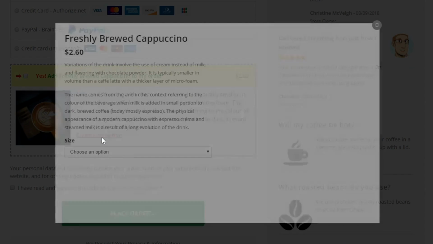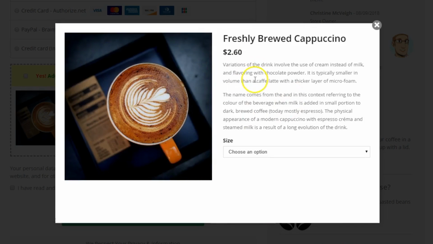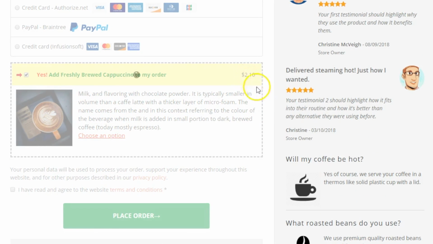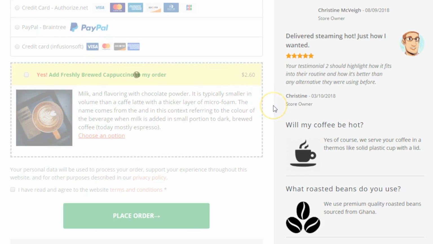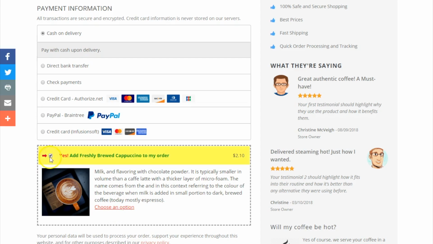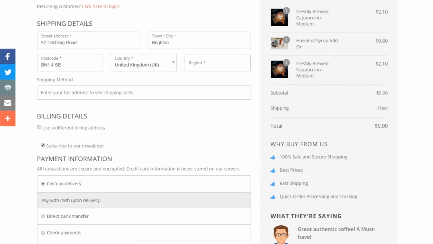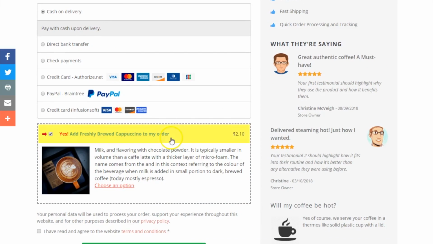When you click here, you're actually shown this pop-up on which two variants of the product are displayed, and you're asked to choose one. So when you choose one of these, you can add this to the cart. And that's a $2.10 product. So you've chosen an option. Once you tick it, you'll realize that the order total will get updated here and the product will get added to the cart. So that is how variable product selection works. You're always asked to choose the option and you can pick one variant from here.